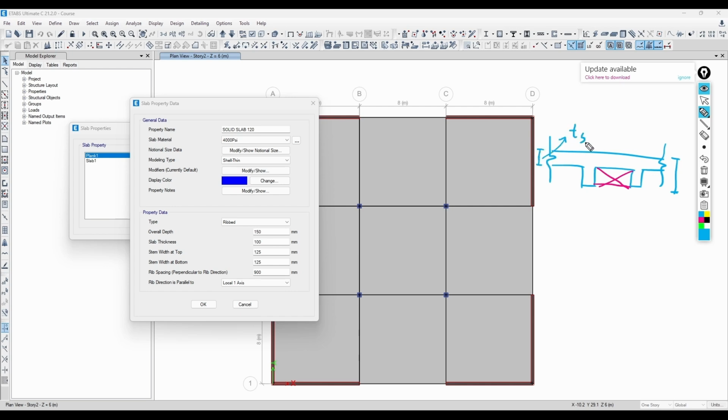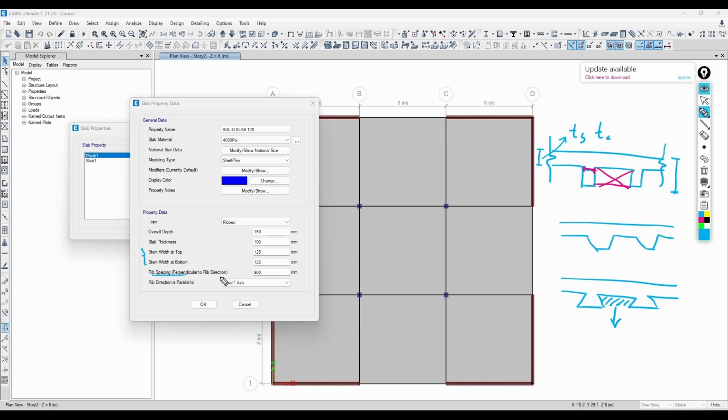We can call it the TS or the TC. And it needs the stem width at the top, like this, or we can just use a different color, because sometimes when designing the Hordy slabs, you can have something like this. So the ribs are going to be non-prismatic, if we can say that, or it can be in the opposite direction, so it can go like this. I'm just exaggerating the drawings right now so you can see the difference. So we ensure that the block right here doesn't fall down. And then it asks for the stem width at top and bottom, we've done with that.